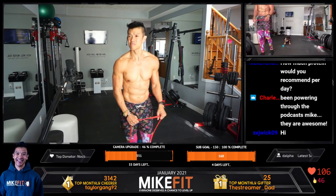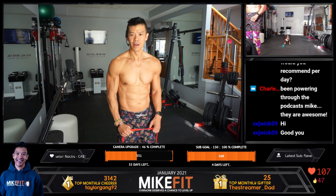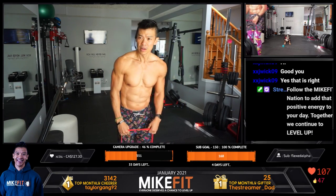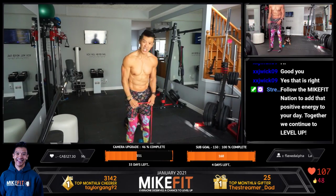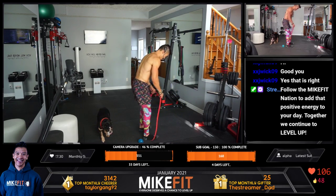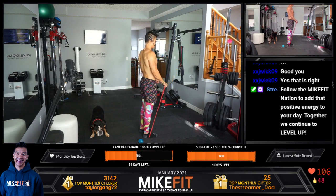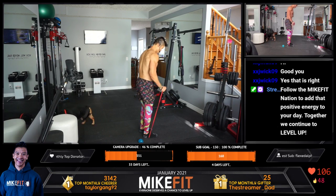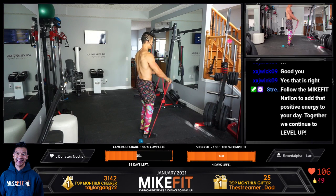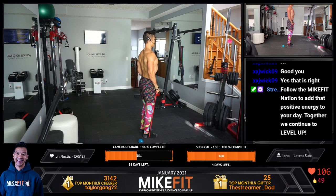So when it comes to front raises, you can do them one of two ways. You can do them bilaterally, which means you're doing them at the same time, right? Or I'll step back a little bit so you can see. They're underneath my feet. See them? So you can do them like so. Or, depending on the band that you're using, the more you choke up on the band, the harder it's gonna be. Get your back straight, just like if you're doing them with a set of dumbbells.